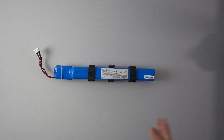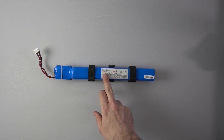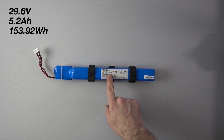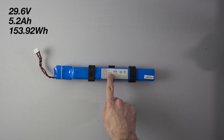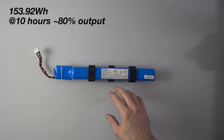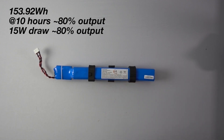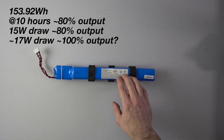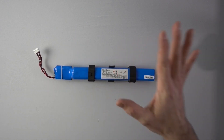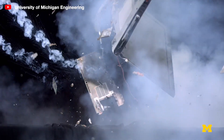And then we have the battery. This is listed as six packs — I'm assuming there are six lithium-ion batteries in here. I'm not sure what the '186508S2P' designation is. It is rated at 29.6 volts, 5.2 amp hours, and 153.92 watt hours, which is actually pretty decent for capacity. If you get 10 hours of life out of this — which is ultimately what I got at around 70% to 80% output — then the nominal output is somewhere around 15 watts, maybe 17 or even 18 watts completely maxed out. The model number is SP05001. Please, people, do not play with these batteries — they can and will explode, so be cautious. It is lithium-ion.